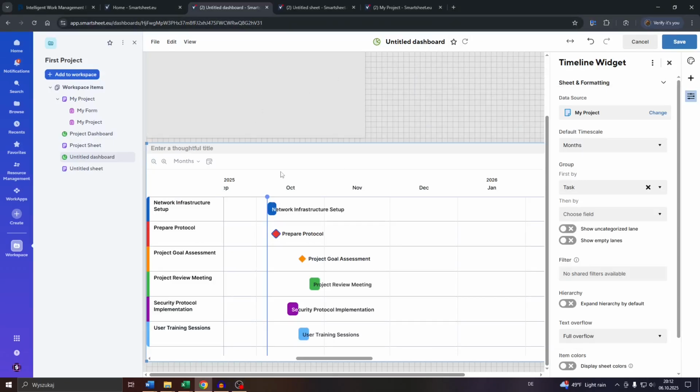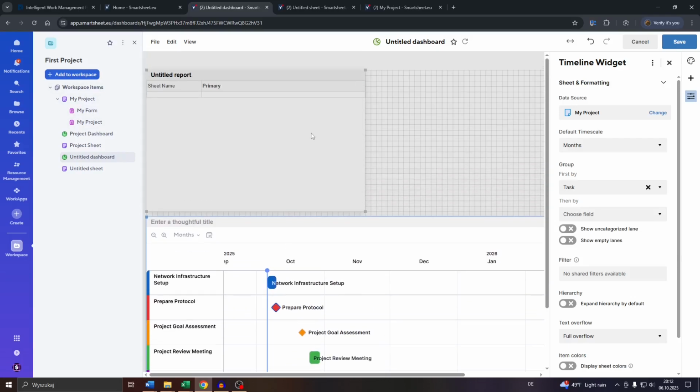In this tech tutorial video, we're going to show you how you can create and use dashboards in your sheets on Smartsheet, for example, to track the progress of your project sheets and to view them, for example, in various reports or widgets or charts, using the dashboard feature. And I'm going to show you how you can create such a dashboard inside your sheet and use it. So let us dive right into it.